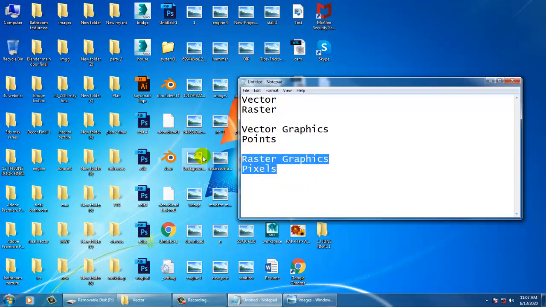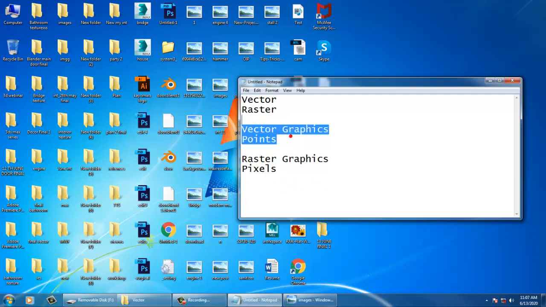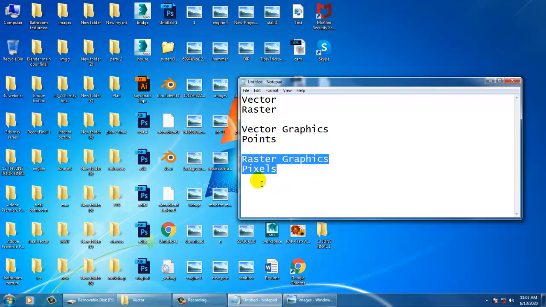Definitely I'll explain where vector graphics is used and where raster graphics is used. Vector graphics are mostly used for print. What kind of print?